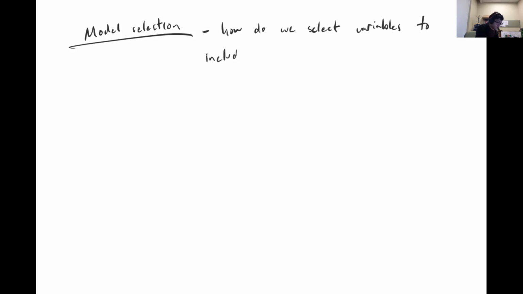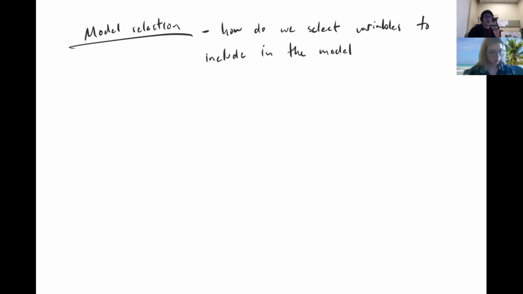This is a principle known as model selection. It essentially tells us how we select variables to include in the model.